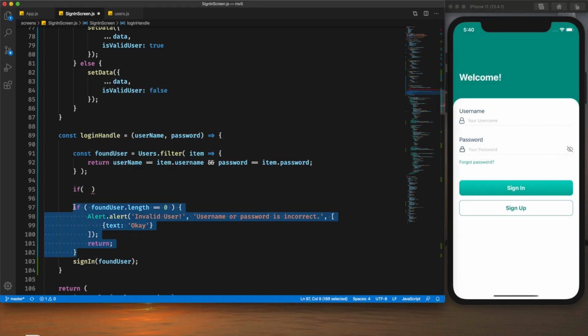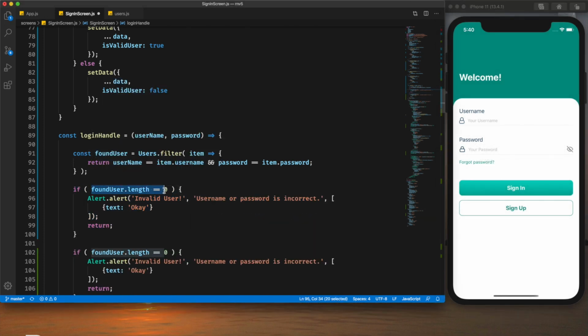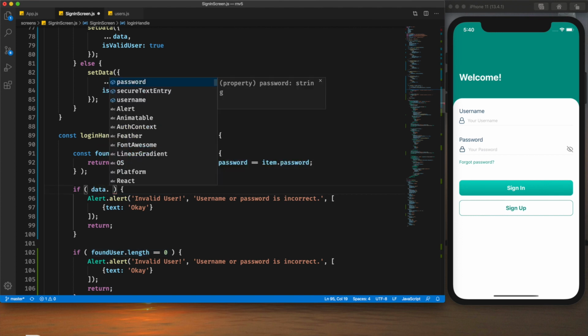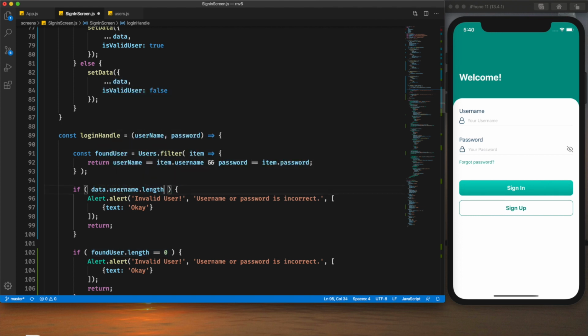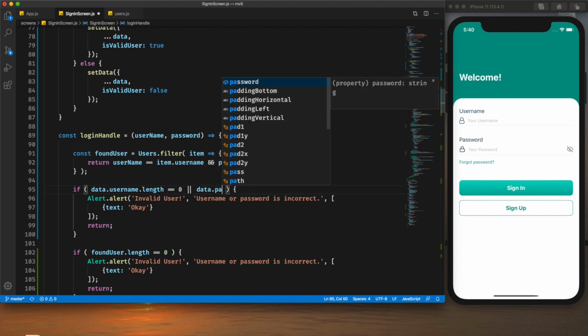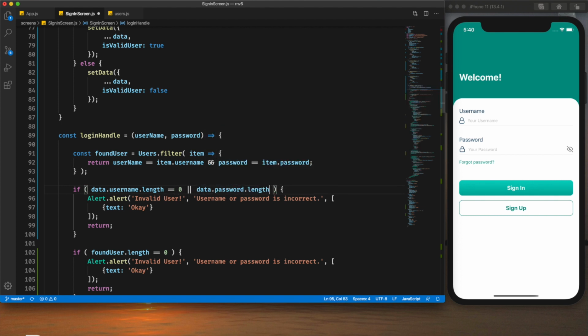But I haven't provided anything yet, so we can provide another check. Let me copy this from here, and now I will check data username length equal to 0 or data password length equal to 0, then we can provide wrong input. Username or password field cannot be empty.